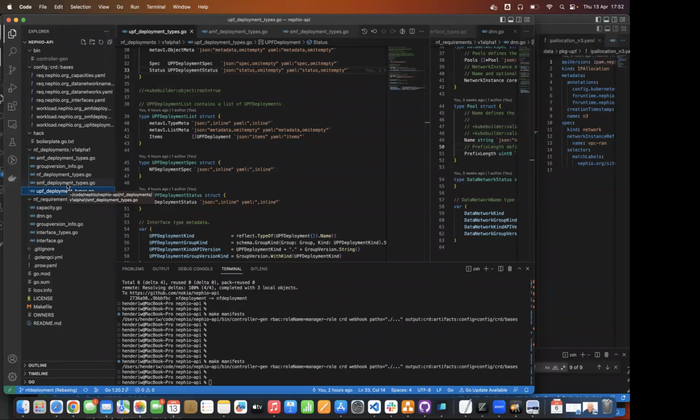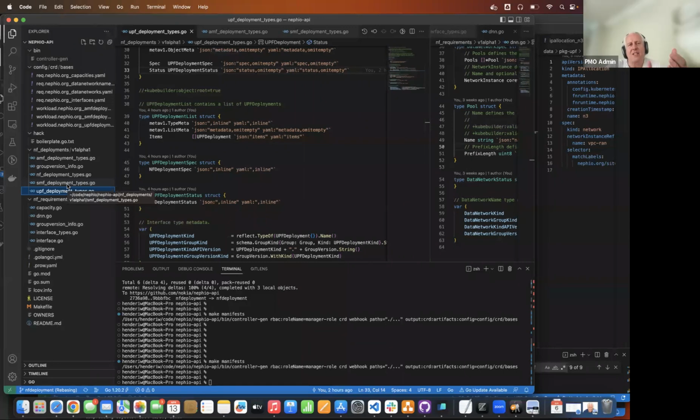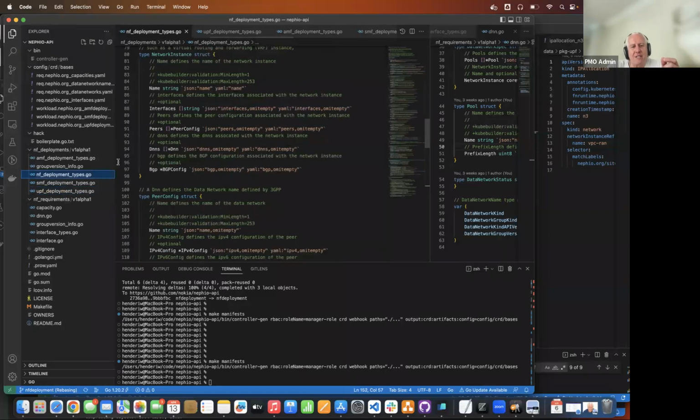But then where are we going to mention parameters like PLMN and everything? How will we configure the network function itself? So at the moment, what we try to do in NF deployment is to build a generic framework, which is less 3GPP specific. For example, DNN is in there, because we need pools. But there is also a reference.